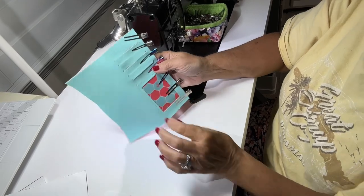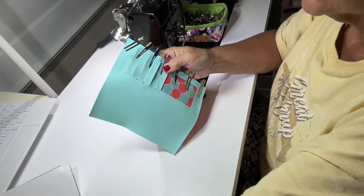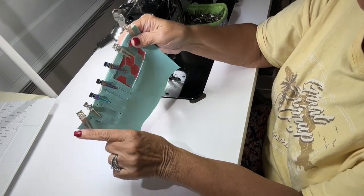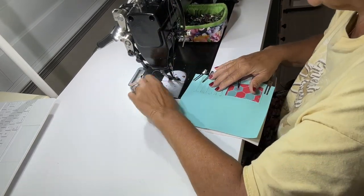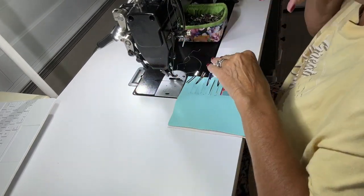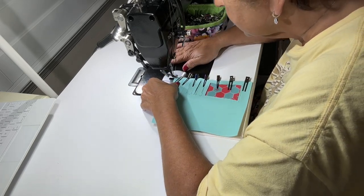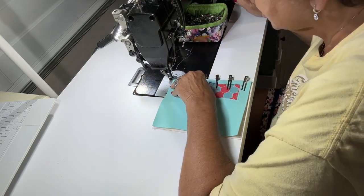All right, so there's my credit card slots. And we're gonna do the same thing we did with the last piece, wrong sides together, and we're gonna create a 1/8 inch seam allowance. Excuse me. And then we're gonna top stitch and edge coat.